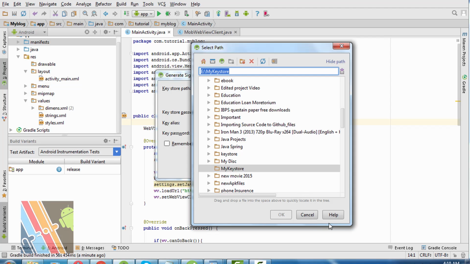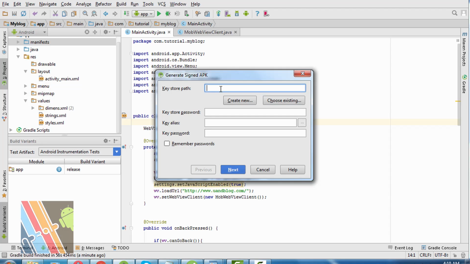This is my keystore .jks. Give your keystore password and key alias. My key alias is apps key.